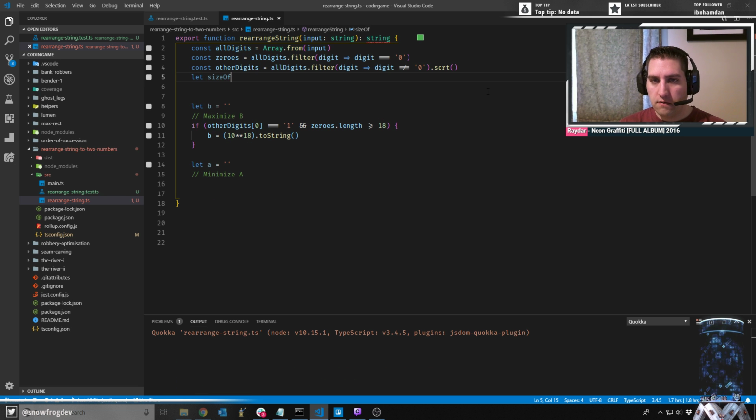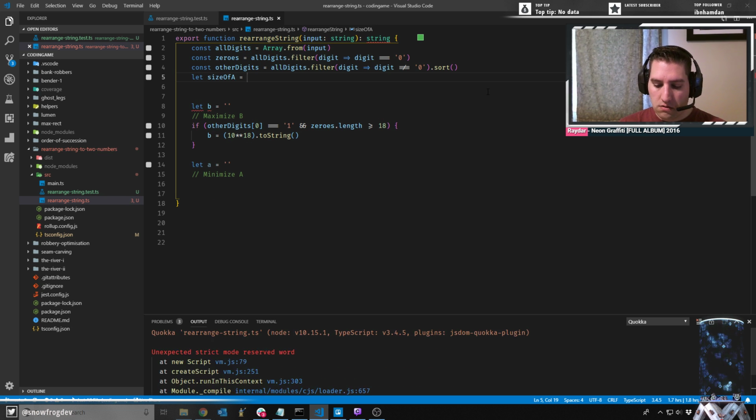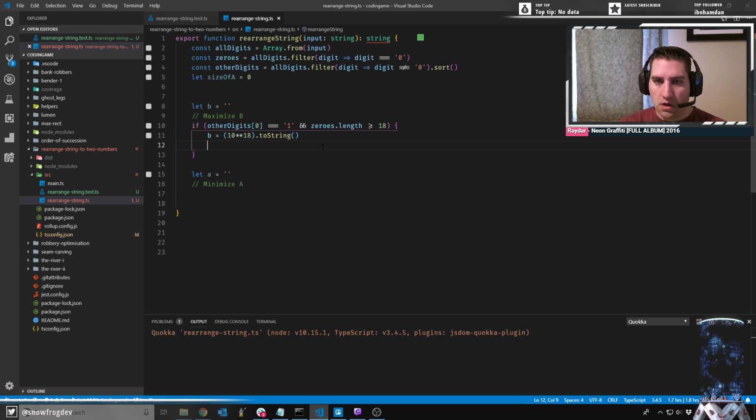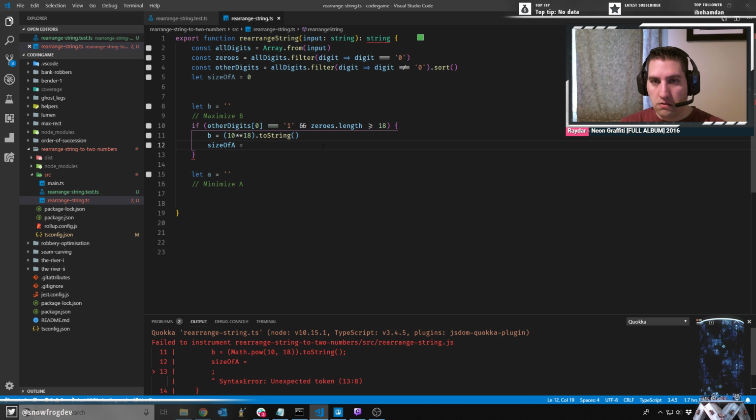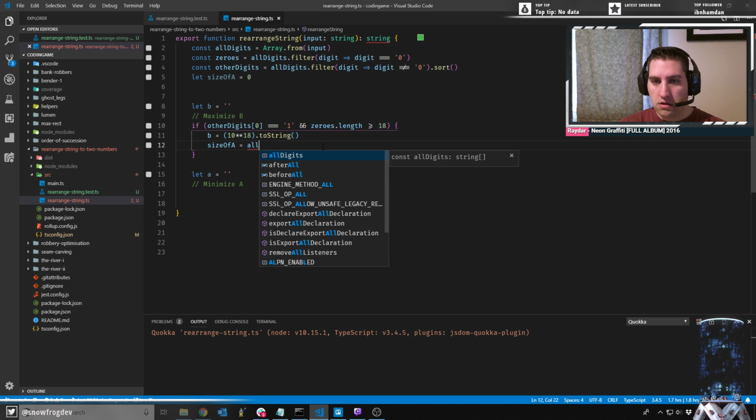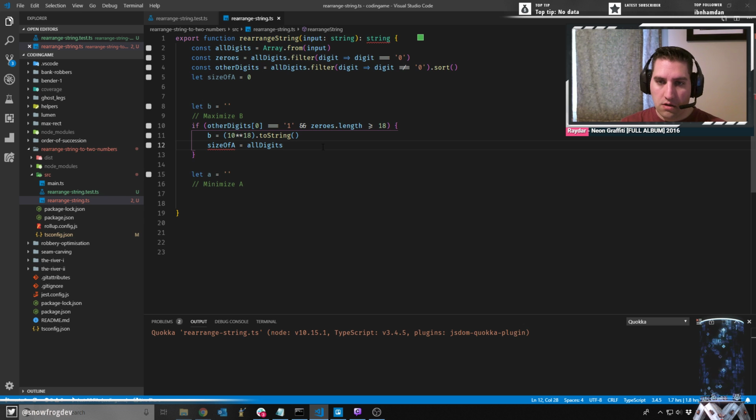Size of A equals, we'll just initialize that to 0 for now. And then here, size of A is equal to all digits dot length minus 19.